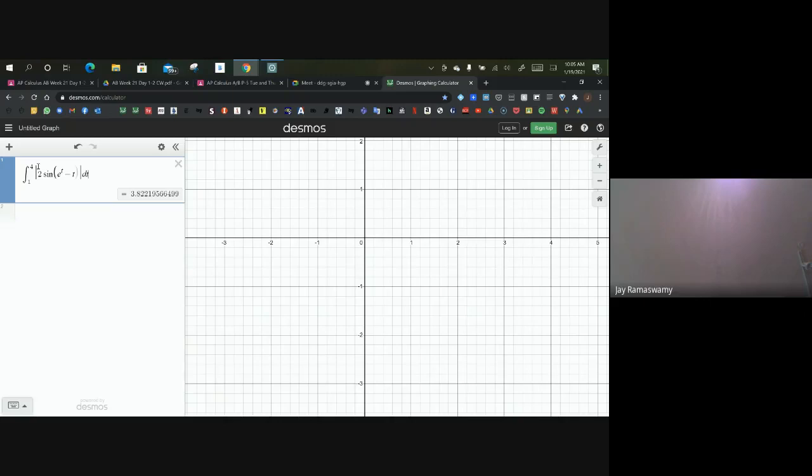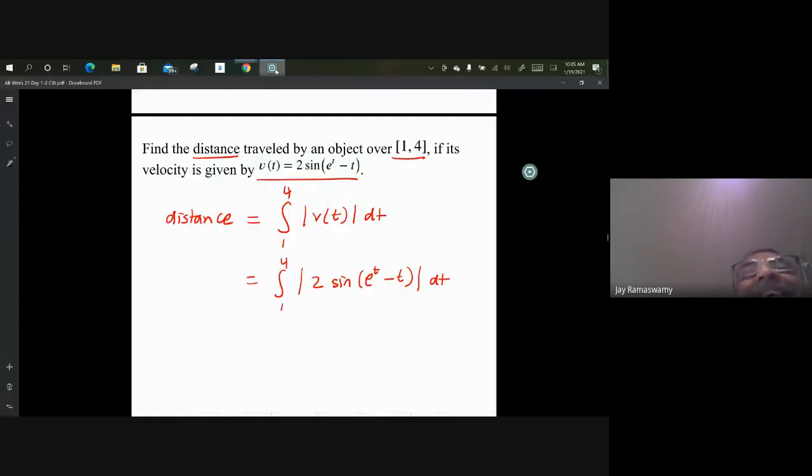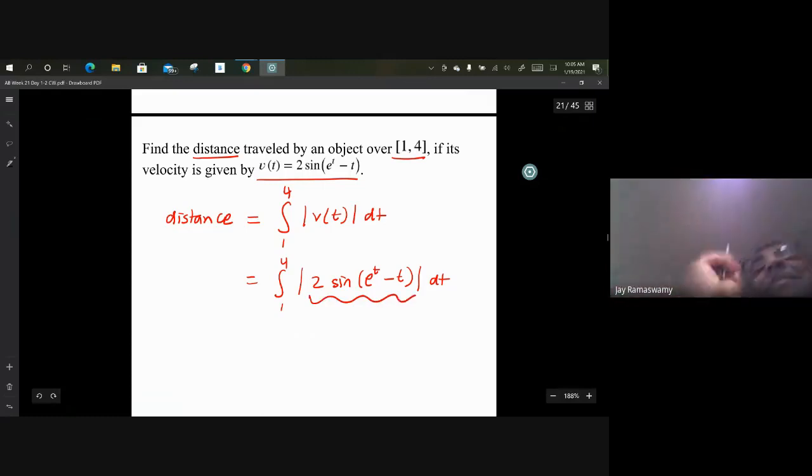But I want you to observe that in Desmos, now before I leave, everybody look at Desmos. I'm going to blow your minds. Now, if we were doing this by hand, I'm jogging your memories. If we have an absolute value, look at the board, please. Who remembers, if we are doing this by hand and I had an absolute value, what should I find first? X-intercept. Love you. She said I need to find the x-intercept. But can you see, Desmos takes care of everything. You don't need to break it up. That's what I'm blowing your mind about. In Desmos, you don't have to find the x-intercept, none of that stuff. Plug that in, you're good to go.